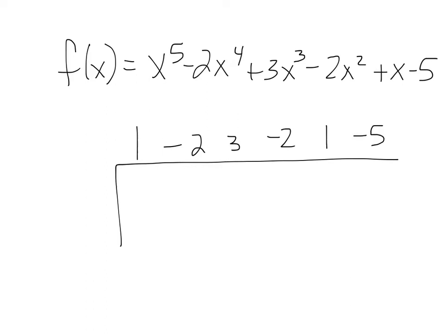Now, the idea of these boundless theorems doesn't apply until you pick a number to try. So usually you start this kind of a problem by making a list of possible rational roots by looking at p's over q's. So just looking real quick, I can see that p values are possible of 5, negative 5, 1, and negative 1. And q is only 1 or negative 1. So the possible values to plug in right now should be 5, 1, negative 5, or negative 1. So pick one of those.